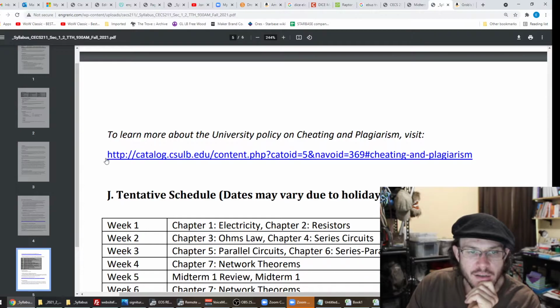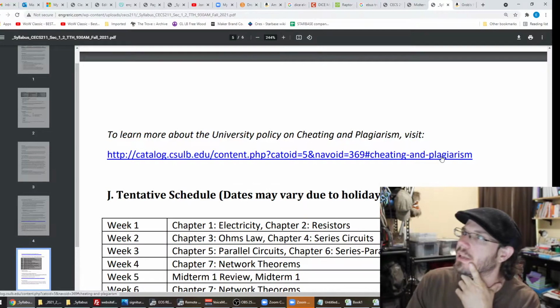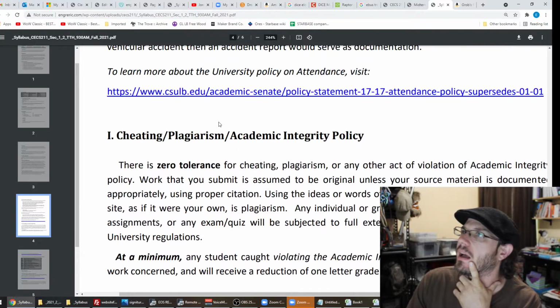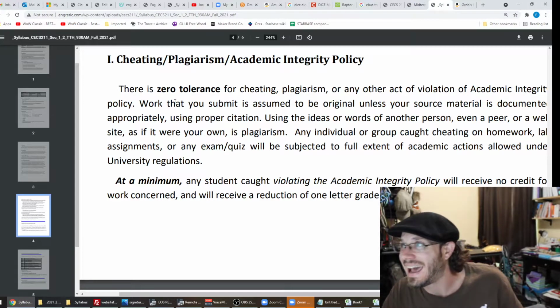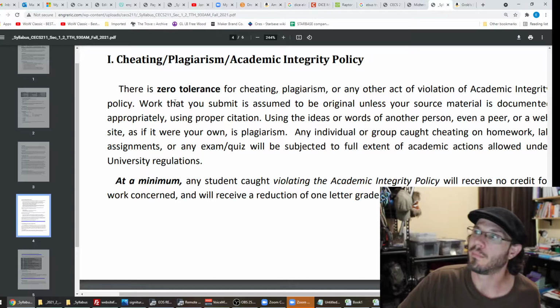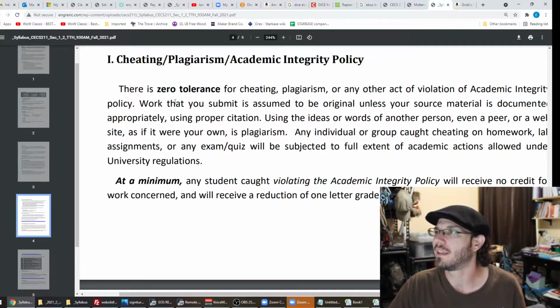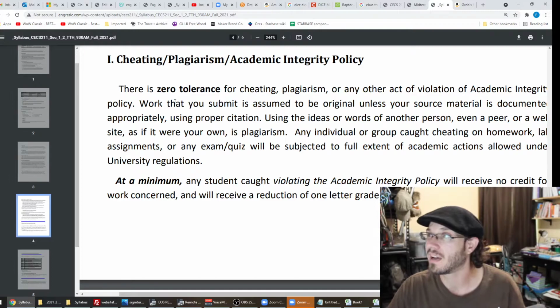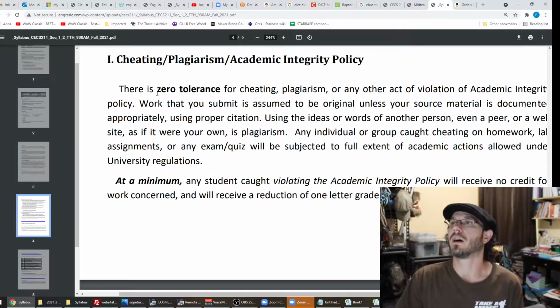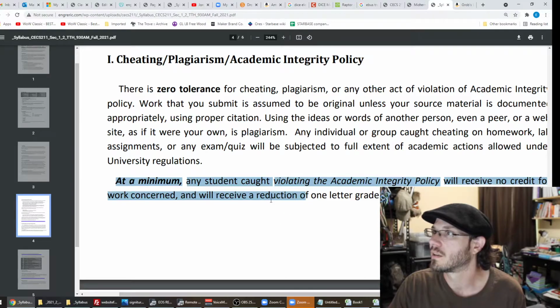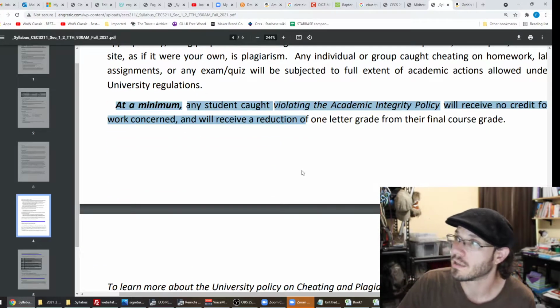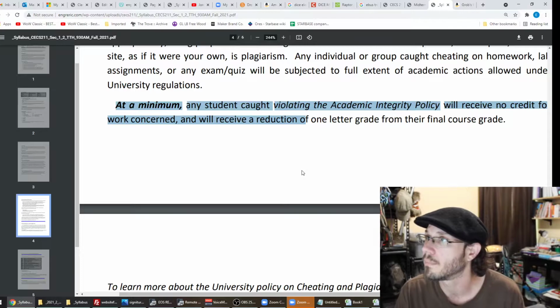This is also taken from Cal State's website. You can check on their cheating and plagiarism plan. We have a zero tolerance policy in the department, and it has been a problem in the department across all classes. And that is something that everyone's been talking about behind the scenes, which is that there's so much copying and cheating going on. Okay. And I think you're going to see a lot more strictness in terms of this policy. So please be on the lookout for it. Be careful.